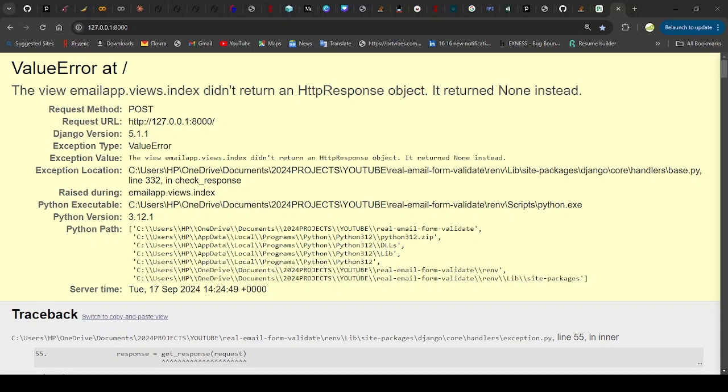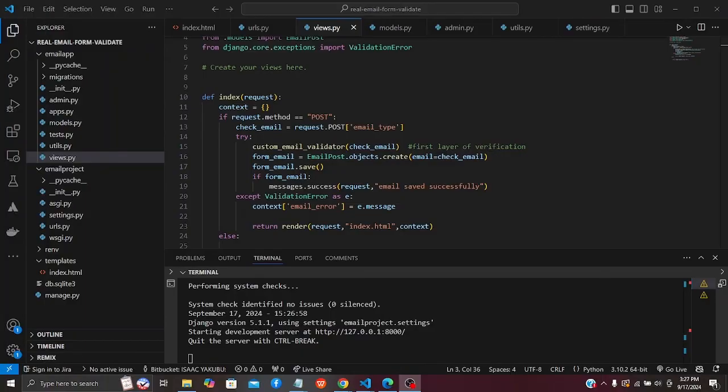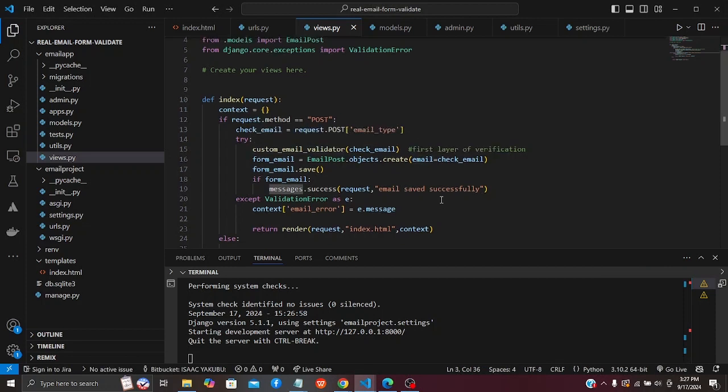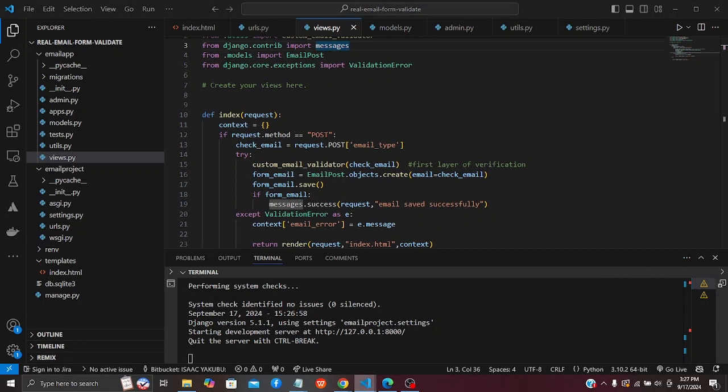Yeah, the validation error is here as E. Let's share it together so I can see where the error is coming from. Post method.